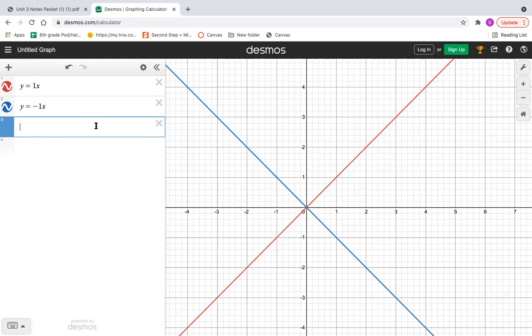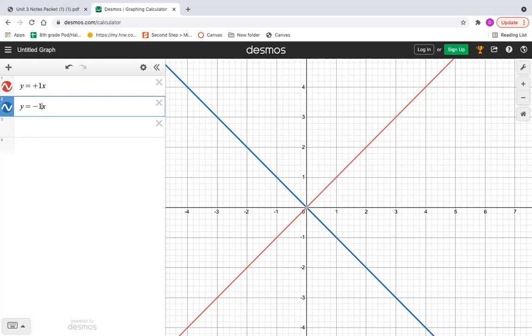So next up, what is essentially going on here? You're taking your graph, and anytime you have a negative in front of that x value like this for the parent function, you are flipping your graph about the x-axis. That's what we call a transformation, a linear transformation. Now, in terms of what is the slope? Well, as we could tell from the red line, your normal parent function, that was our +1. And then for the blue line, that is a slope of -1.